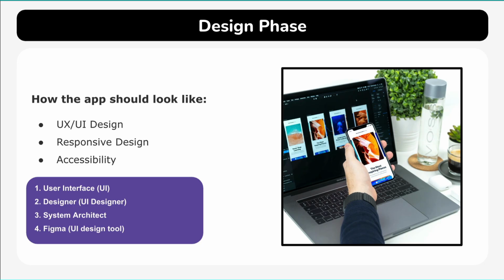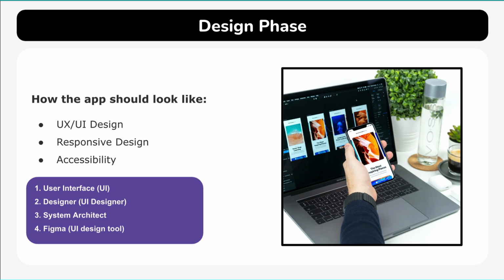Number three, system architect. What the system architect designs is completely different than what the UI designer does, because the UI designer designs the look and feel of a software product, but the system architect designs the internal structure of this software. For example, what type of software engineering principles should the team follow? And there are some architectural design patterns. So according to the needs and type of the product that the team is developing, the architect needs to choose the best software engineering design pattern for this software.